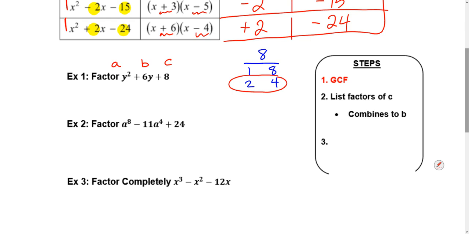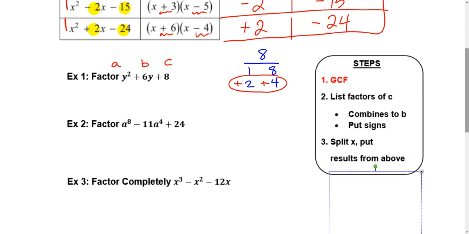The last thing we have to make sure is that the signs match. So we have to make sure that it multiplies to the last number and adds to the middle. So everything is positive here. If your problem is full of positives, they're both positive. Now it's just a matter of writing the final answer. So here's what you do to write the final answer.